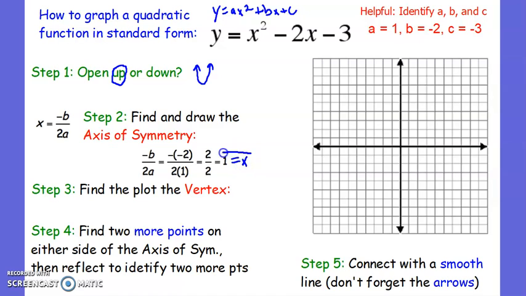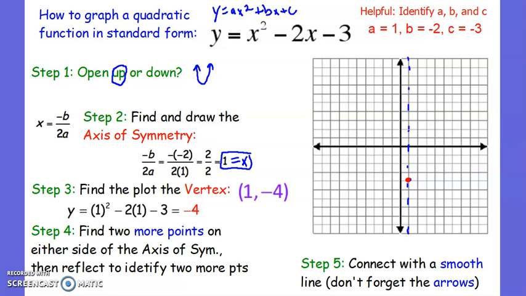So again, that's the equation of our axis of symmetry. If we head over here to our graph, we can graph a line at x equals 1, right, along here, okay, where we know that that's going to be the center of our graph. Left to right, that's going to be the middle of our graph. If we take that 1, then plug it into our formula, right, 1 squared minus 2 times 1 minus 3, we can find the y-coordinate of our vertex, and thus overall know that our vertex is going to be 1, -4. 1, -4, right here on our graph, let me go ahead and change colors there, is our vertex.